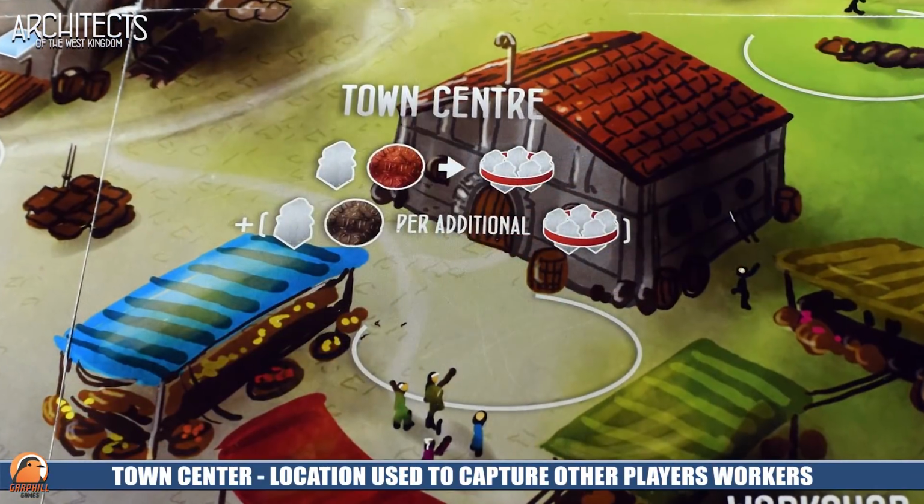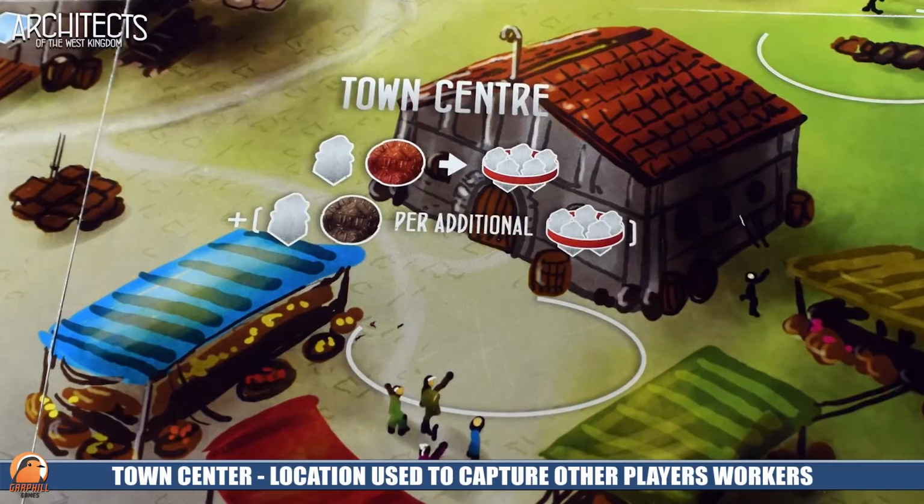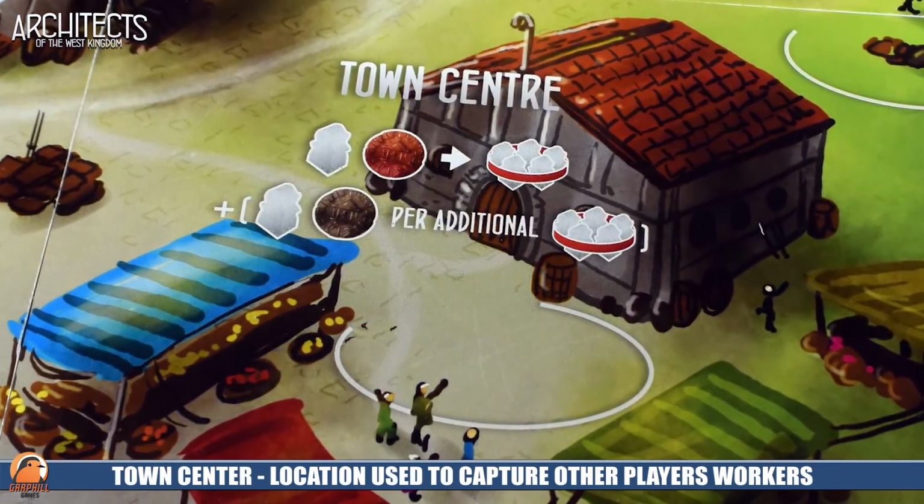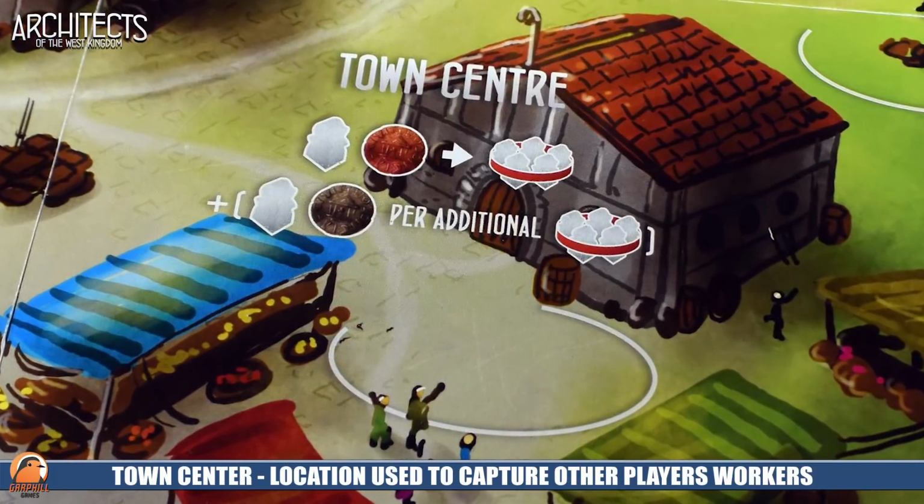When you go to the town center, you're going to go there with 1 worker and 1 coin that gets paid to the tax stand, and that allows you to do the following. You're going to be able to look at any one location on the board and take all of 1 colored worker from that location and bring them back to your player board. It can be your own, it can be another player's. If they're your own, they just simply come back to your supply.